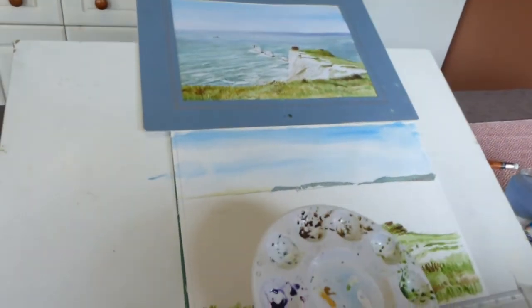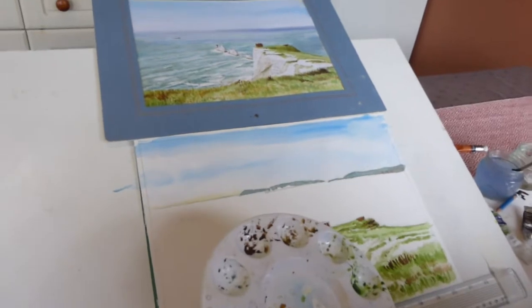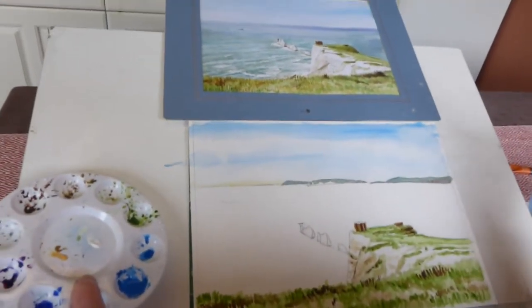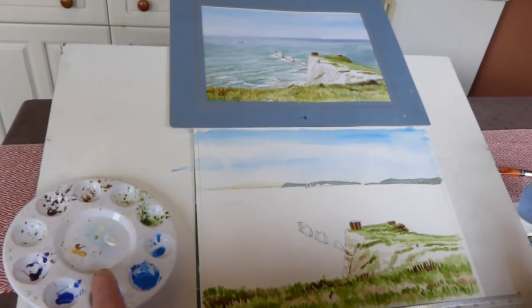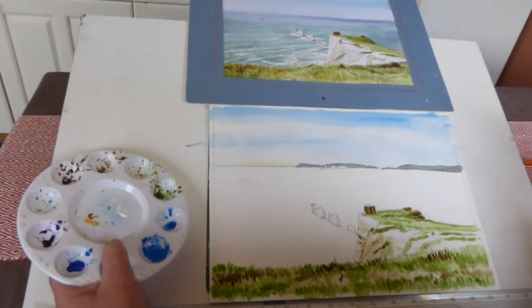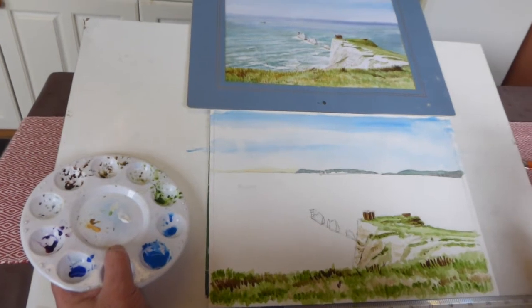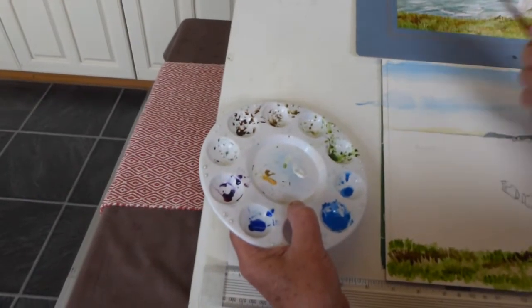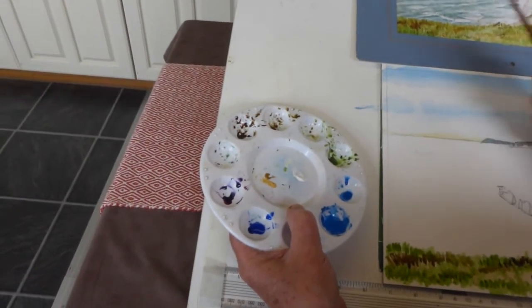So we're going to start painting the sea now. I've just prepared a little bit of ultramarine blue with a little bit of purple lake put into it, and also the cerulean blue as well. As you can see from the picture over here, we come into some green as well.